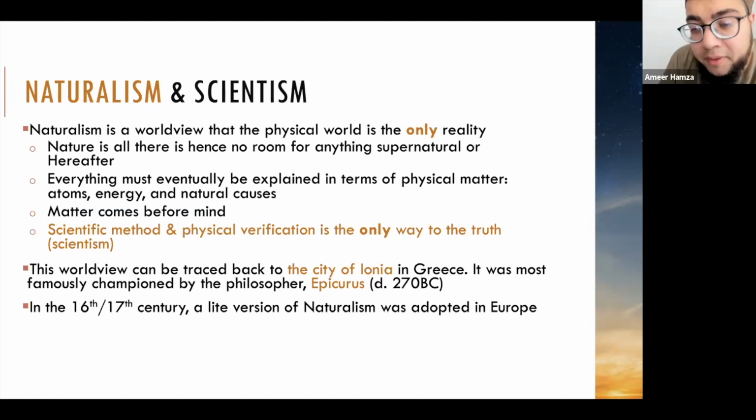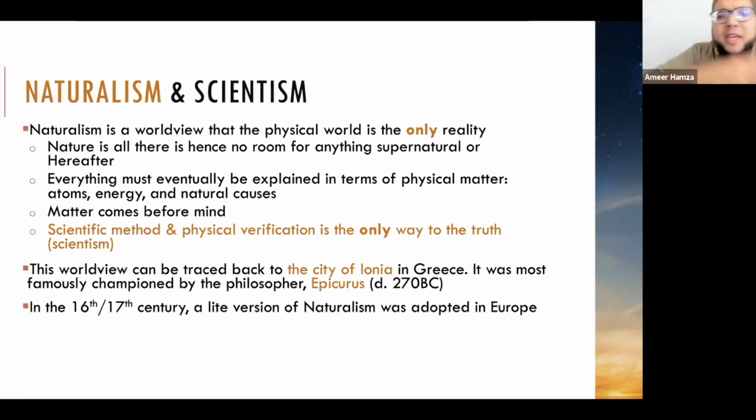And what had started to happen, here's another thing, at that time, in the 16th century and the 17th century, when religious people are acting in this embarrassing manner, the works of Epicurus, remember Epicurus we just talked about? Works of Epicurus and Lucretius, these are naturalists, materialist philosophers. Their writings are being discovered all over again. Printing press is now available, so these works are distributed in mass to the public, and now European intellectuals slowly began to embrace naturalism, but a light version of naturalism.